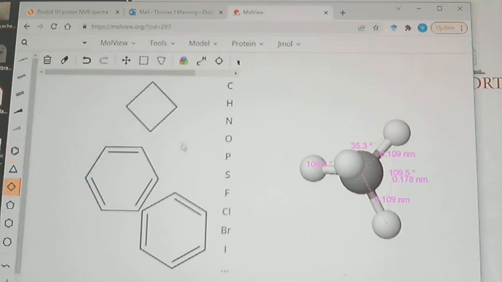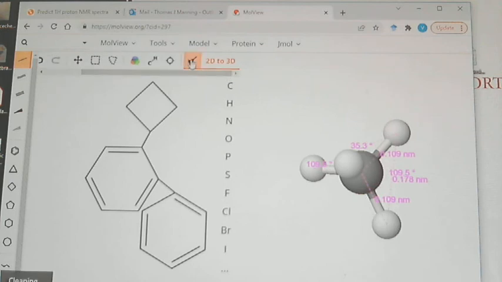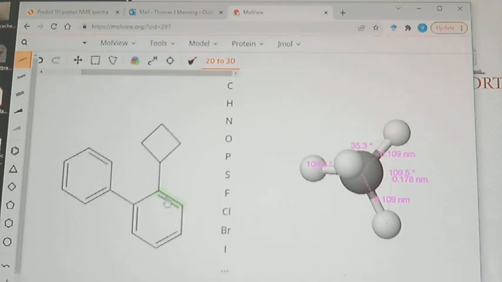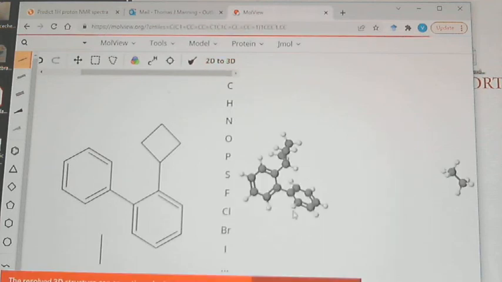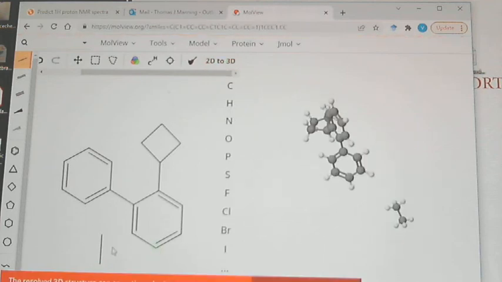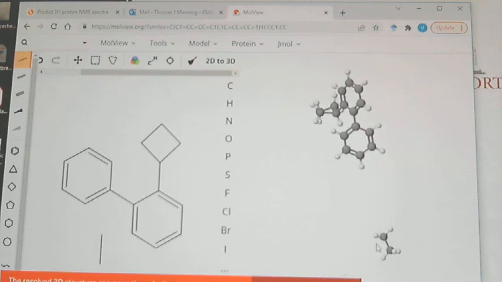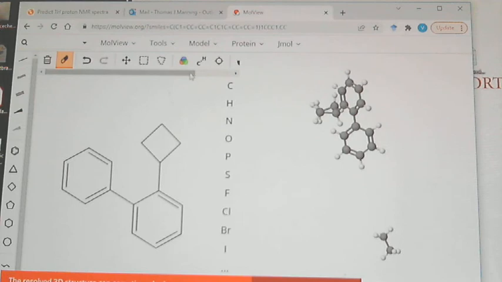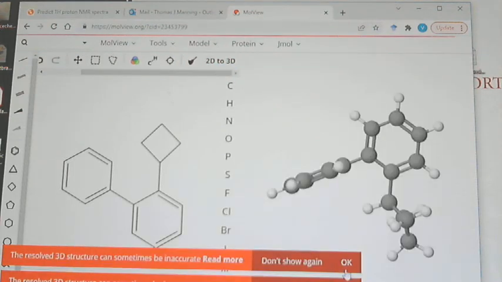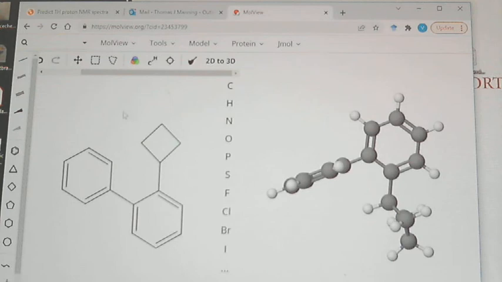Right, so I can put one out here, and then have a single bond go say from this to this and connect them, and connect this and this one. And then when you do the cleanup, it rearranges it into a reasonable geometry, right? What it would look like if you could shrink yourself down. Well, let's do 2D to 3D. Right, so you have it over here. Notice this little line here is junk, right? But it came up over here, right? So what I'd want to do is to come in, use the eraser, not the garbage can, the eraser, and get rid of it, and then come back over here and go 2D to 3D. Hit OK and OK. All right. So let's get rid of this.